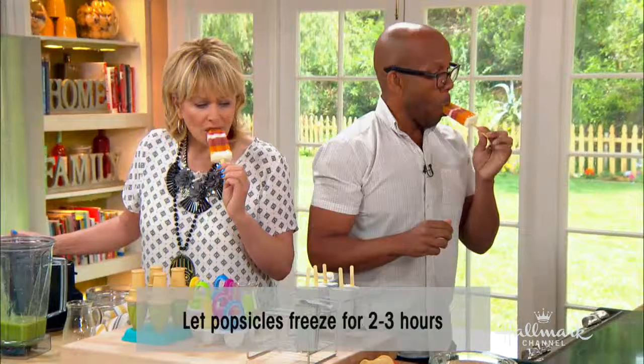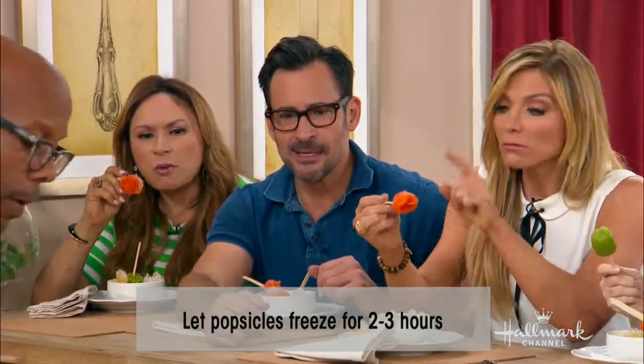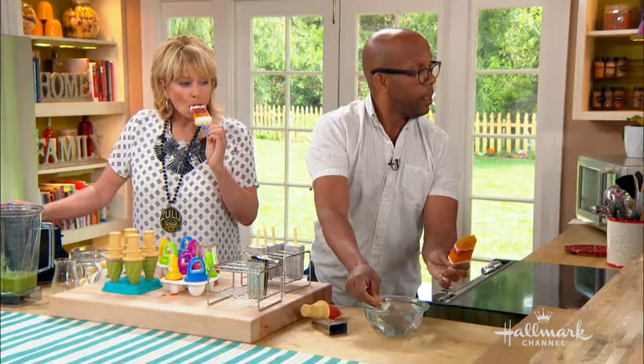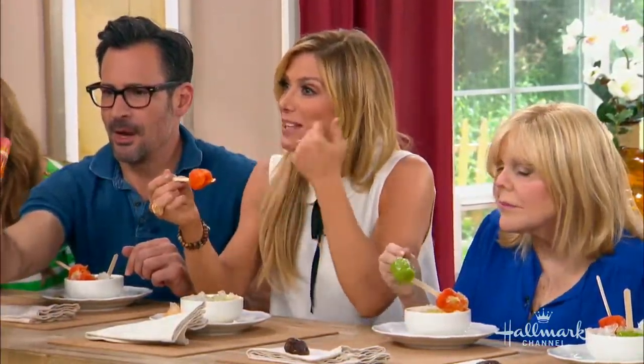Would you like to try one of those? This is really good. This is really fabulous. For Alexandra, she's teething. And I always have to freeze everything. So now she can get her fruits and vegetables. So delicious. Do we have any more of the beet ones?